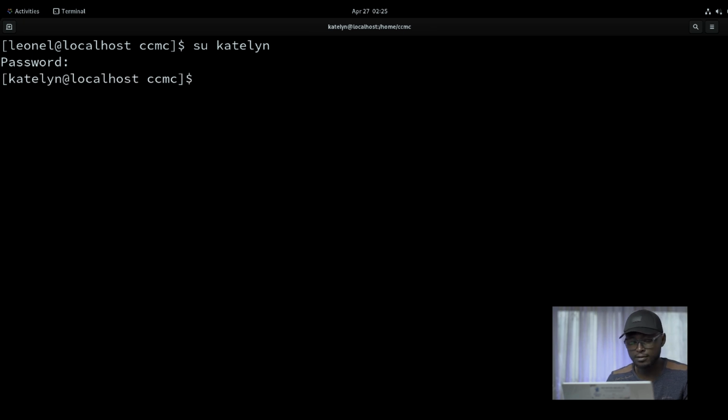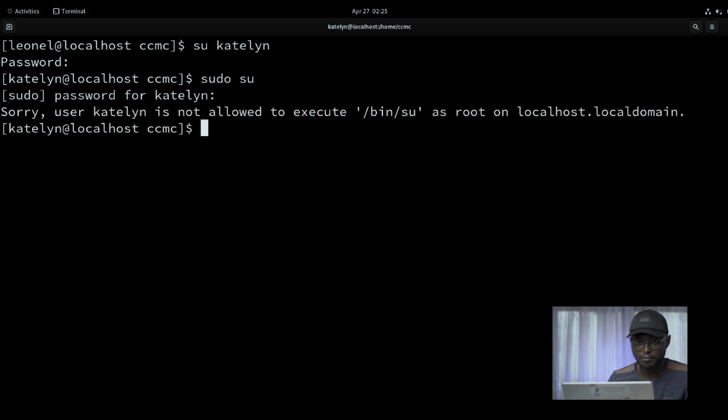We are in as Caitlin. Let's see if Caitlin is a global super user. It says no. She's not allowed to execute as super user to have full super user privileges on the local host. So let's see if Caitlin has full super user privileges over secure shell.